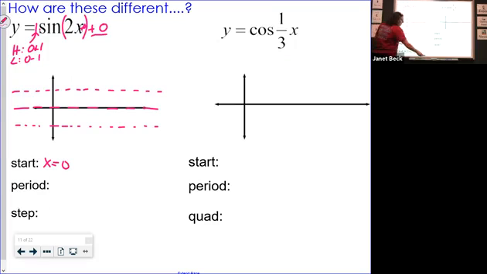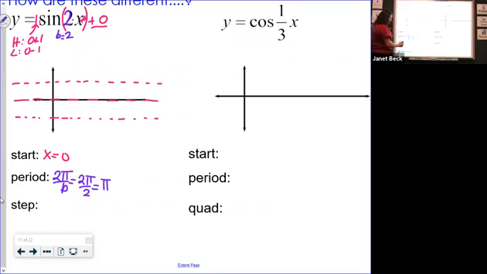The period, aha. We're multiplying by 2. Our value of b equals 2. Your period is 2 pi divided by b, so it's 2 pi divided by 2, which is simply pi. So when we go through our pattern, our step lengths are going to be 1/4 times the period. So that's like doing pi divided by 4. And what is our pattern for this? We have a sine wave, so the pattern is going to go middle, high, middle, low, middle.